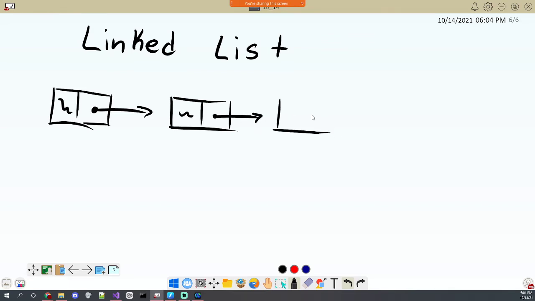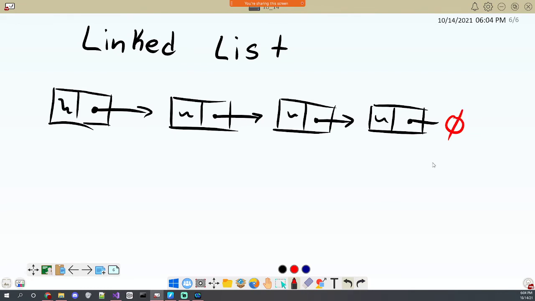So all of these are just going to point to each of the next nodes until we reach the end of the list. And the way we're going to signify the end of the list is with the null character. I'm just going to use character, but you'll use null or null pointer, and that will signify that we've hit the end of the list and that it's pointing to nothing.